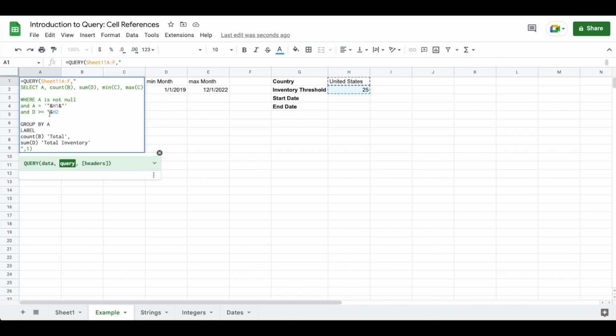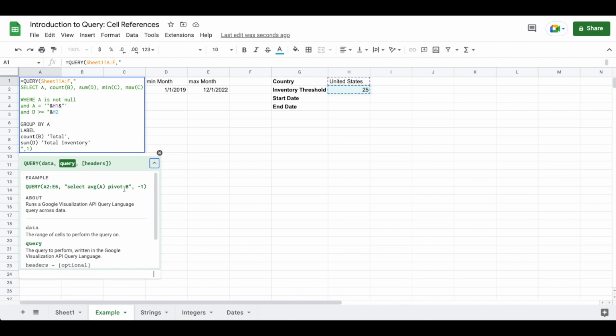The reason for that is because right now we have quote unquote concluded our query statement. There's a double quote here, there's a double quote here. Query believes that that is the end of the statement, the same way that our documentation only has two double quotes on the outside. So what we need to do is add a second ampersand in there and then another double quote, which effectively continues our query statement. So we have now maintained continuity of the query statement by leveraging these ampersands in tandem with our cell reference.